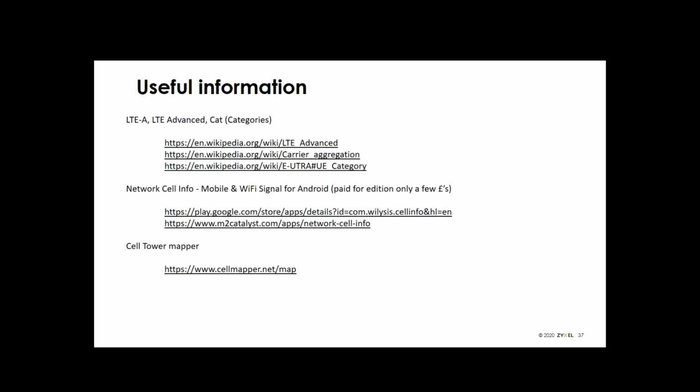So if you imagine going to a customer, obviously your phone has to have the appropriate carrier SIM in. You can work out which base station you're going to connect to, and then you can look on an Ordnance Survey map and work out the compass direction. So it's really great for working out how many cell towers and base stations you can actually see, because in an ideal world you'd be able to receive multiple towers from a reliability point of view. In the countryside you're only likely to receive one, but in urban areas, maybe beside motorways, you might receive multiple stations. But this application is absolutely amazing.